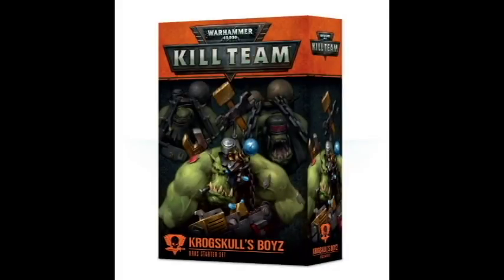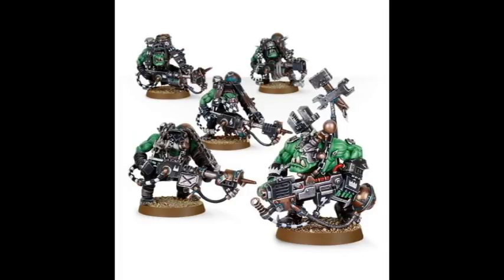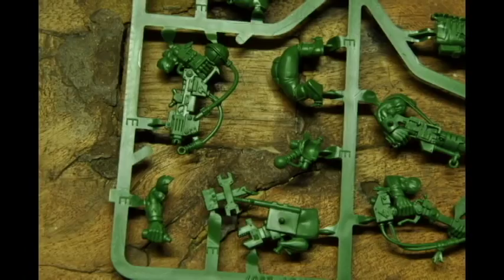So, here's where we come to my first gripe with Games Workshop's Killteam. The Killteam you get in Krogskull's Boyz is made up of models that are over 10 years old. You get a Burner Looter Sprue that includes a mech and big shooter and a rocket launcher. Yes, they come in this fancy coloured plastic now, which in itself is very useful for allowing you and friends to play straight out of the box.